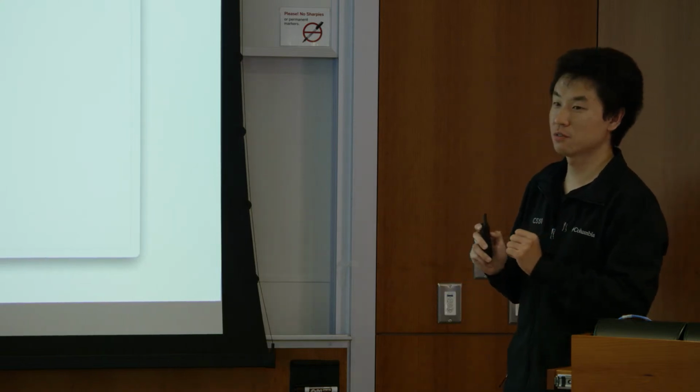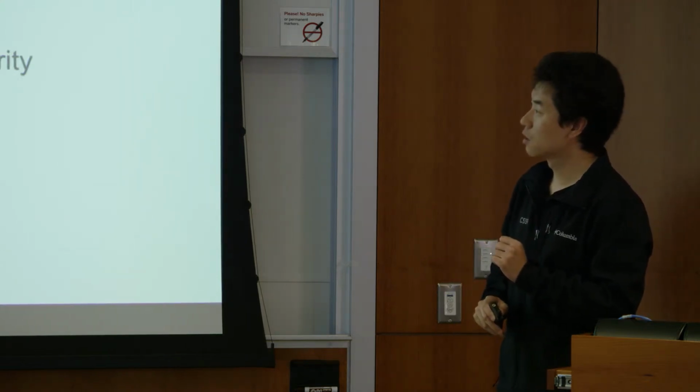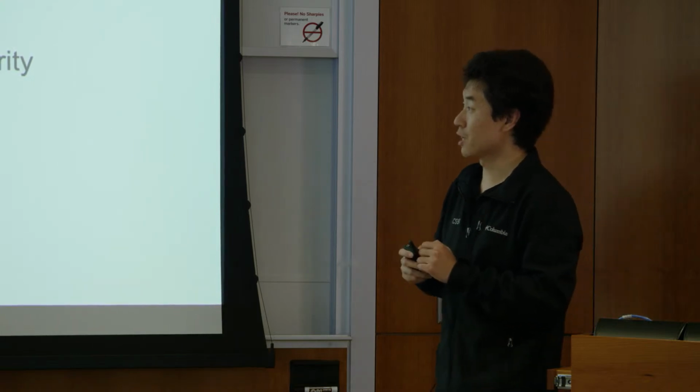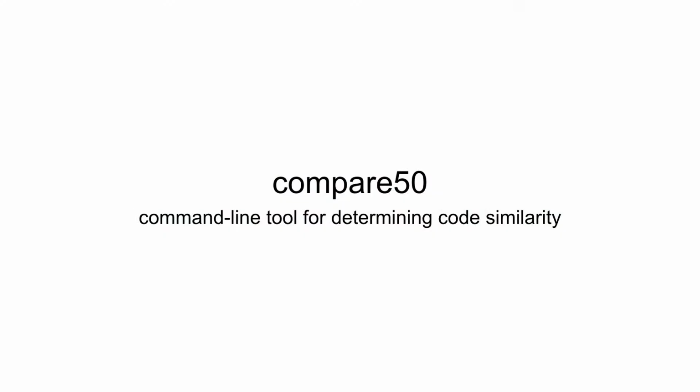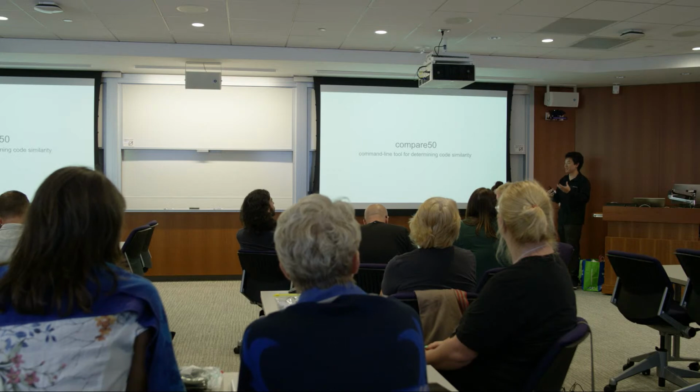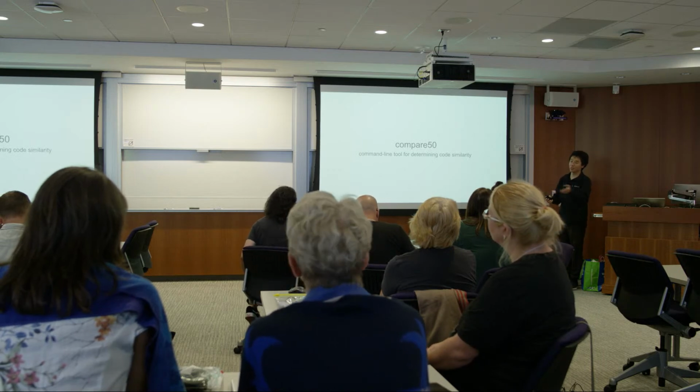Any other question? Okay. Finally, we have another tool called compare50. You were asking whether that academic honesty prompt does anything. It doesn't do anything. Now, as a teacher, if I'm curious to see whether all my students really did what they say they did, we can run compare50 across the submissions to see if there's any unusual similarity.